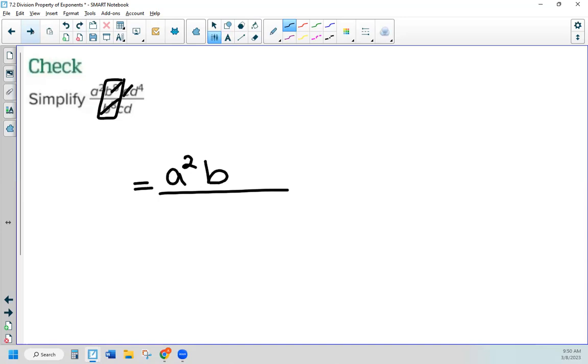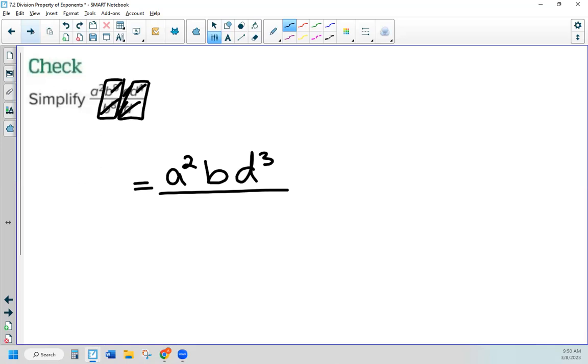The c that you have up here will cancel out with the one that you have down here. They divide out to make 1. And the 4 that you have here, 4d, and the 1d, well, this 1 will cancel out with one of the ones here, leaving you with 3. So d to the third power.